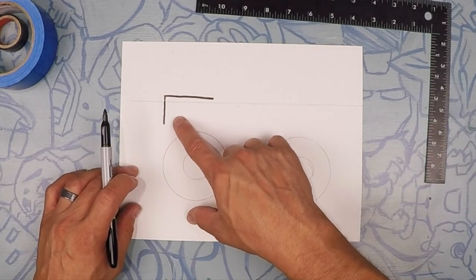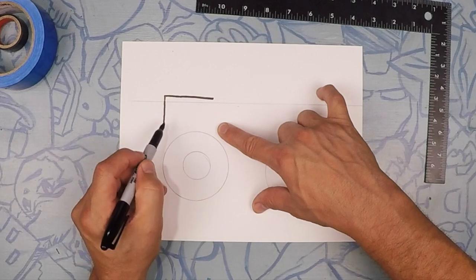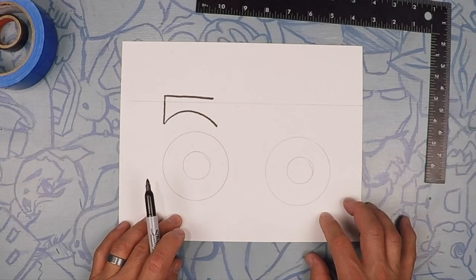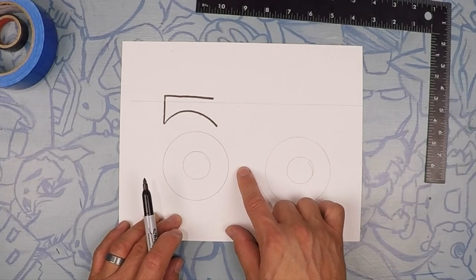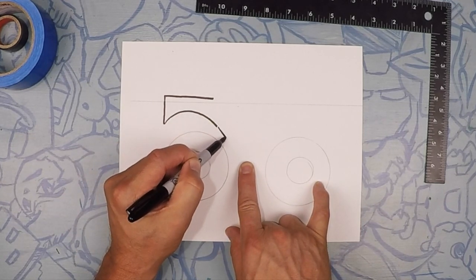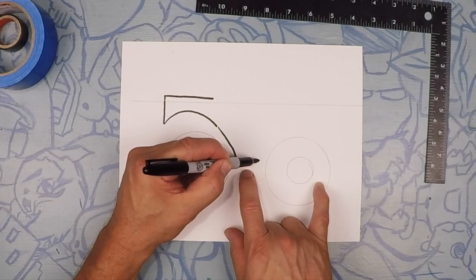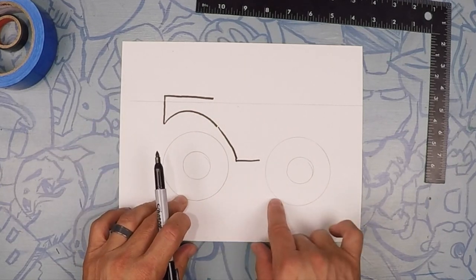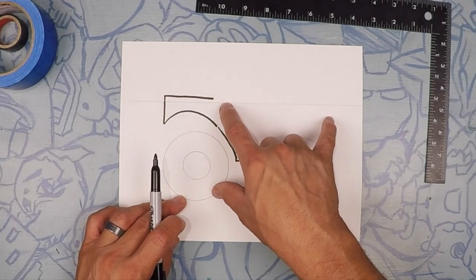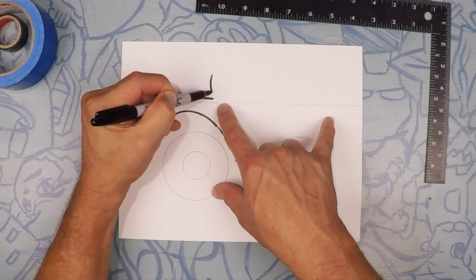Next we're going to draw a curve up over this wheel well all the way to about here, following the same line as that tire, just a nice little arc. Perfect. From there we're going to come down to just above halfway of the middle of the tires. So we'll extend this line down to there. Good. Now let's make a nice straight, flat, parallel line. This line is flat with the ground. Good. From here, this is going to be the back of the collar. So let's do a nice little curve like that.